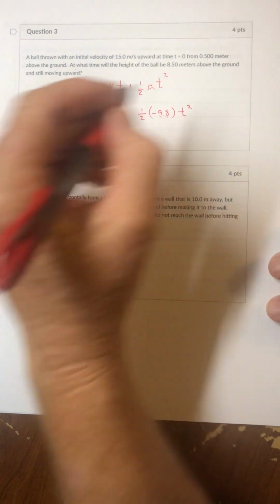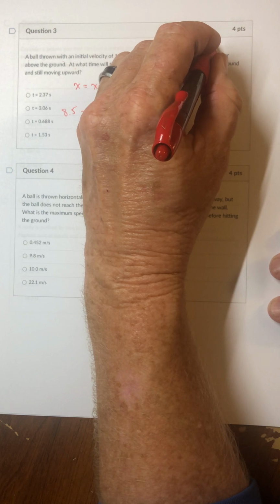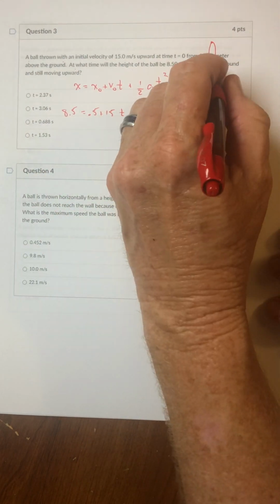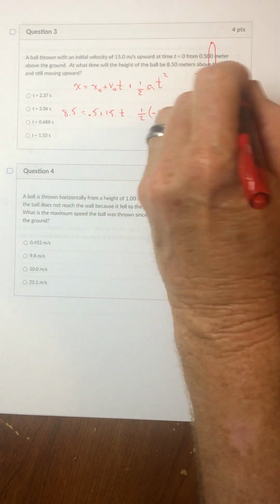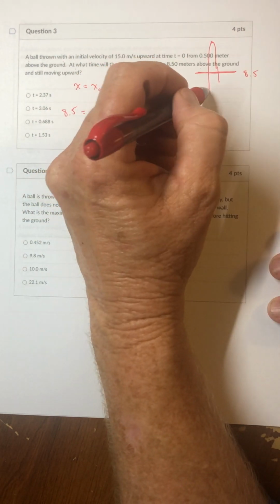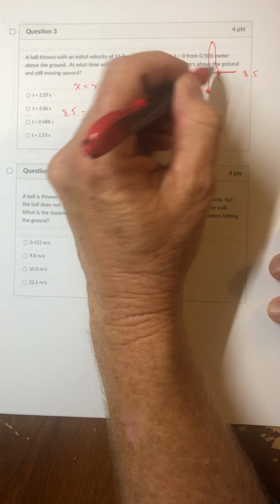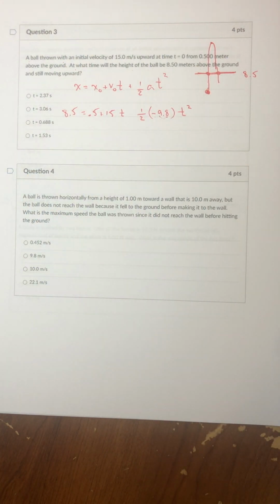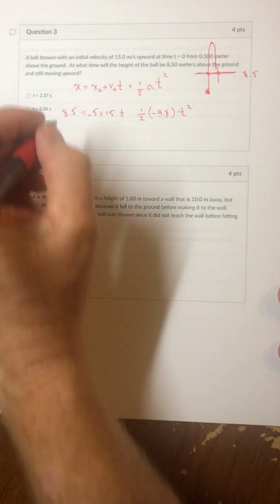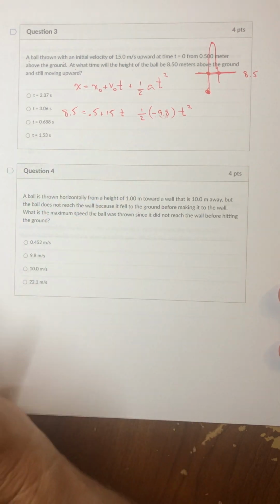It kind of makes sense because the ball is going to be going up and then reach a maximum height and come back down. So maybe if this right here is 8.5, there would have to be a time when it's going up and a time when it's coming down. So there should be two times. And of course, mathematically, we have a quadratic equation. Let's see.